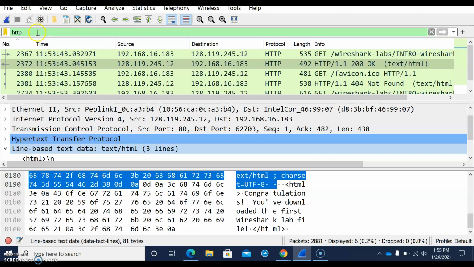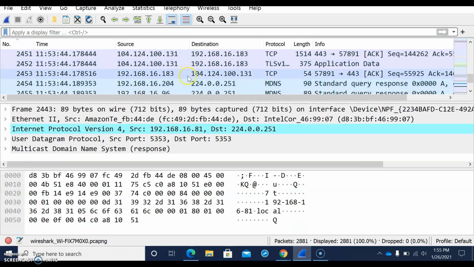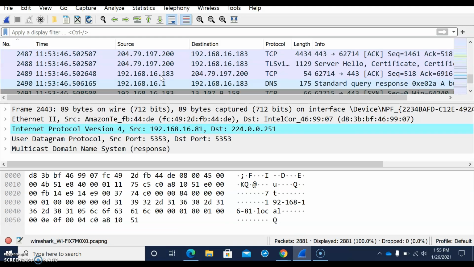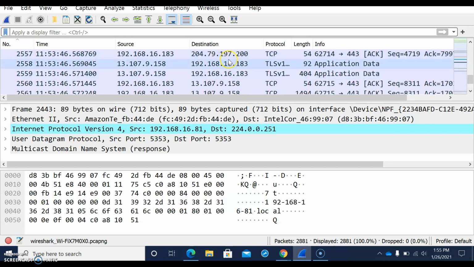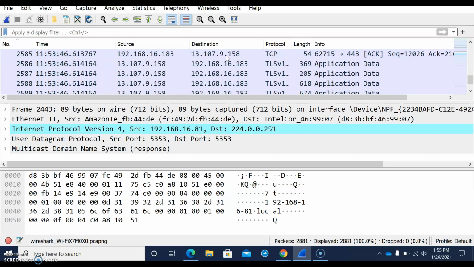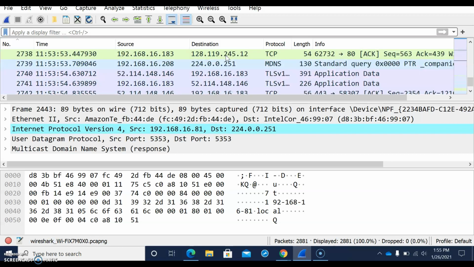Now, at the top, this is the filter field. If you want to look for a selected packet, you can just write it here. Like if you're looking for HTTP, you write it here and you select apply. Now for unfiltering, we delete the HTTP, and these are all your other packets. Each packet with a different protocol is highlighted with a different color: HTTP with a bit of green, TCP a purplish color, and DNS a bluish color, basically. All of your packets are going to be right here showing.